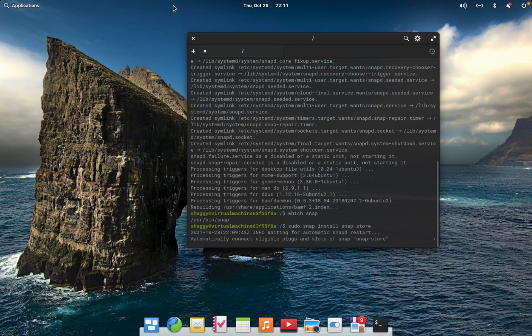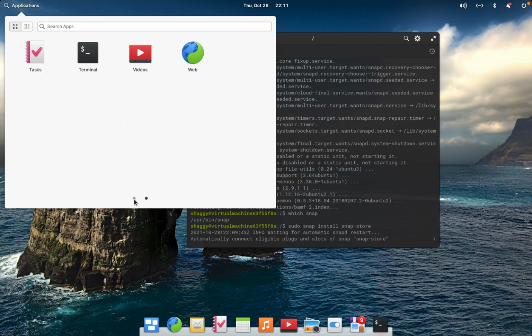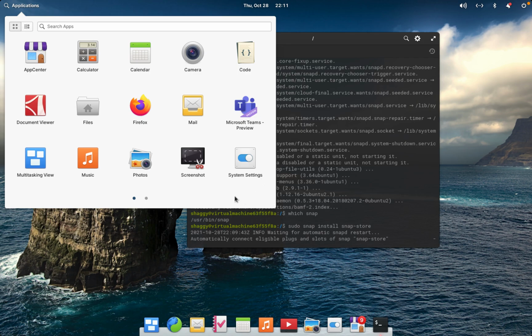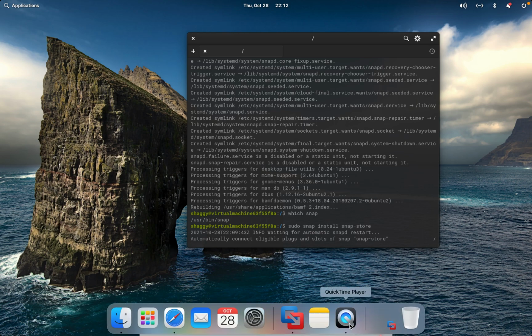So I will not be going very deeply into the system, as I would need to configure it to match my preference. But from the looks of it, it's a very simple distribution. It's very efficient. It's smooth. You will have to install many of the applications that you need, but it seems to come pre-installed with just the basics. So if you're looking to do a bit more than lightweight work, you would need to customize the system to your preference. So in regard to this, this is Elementary OS.